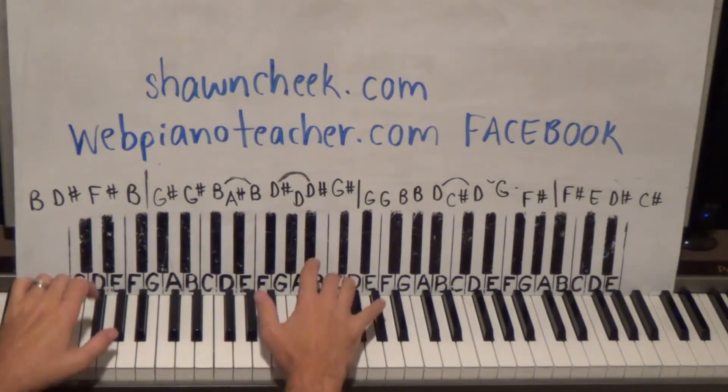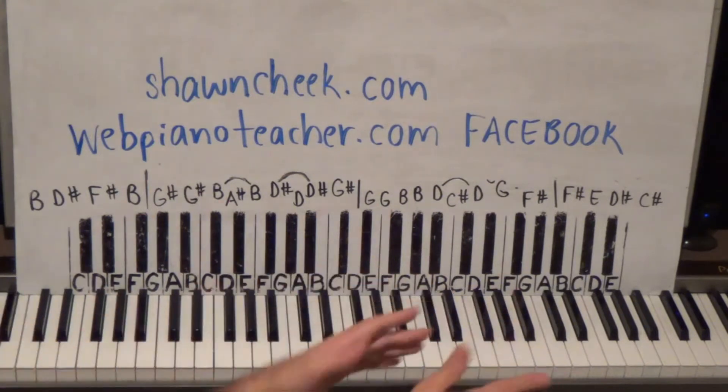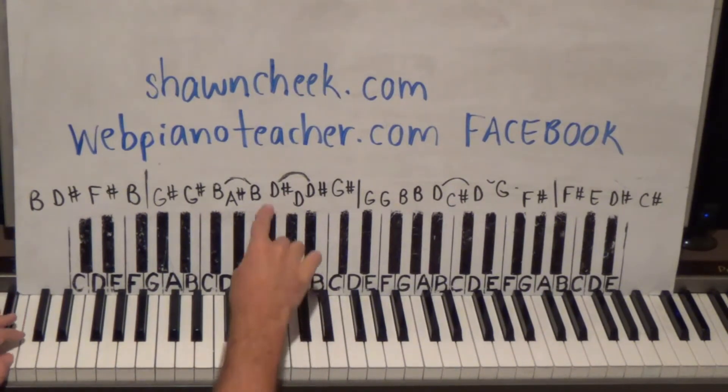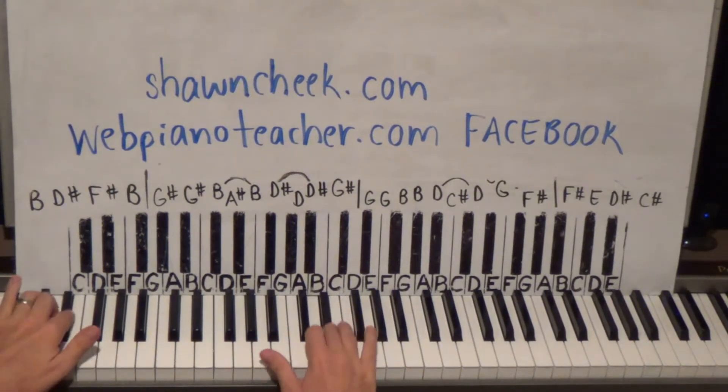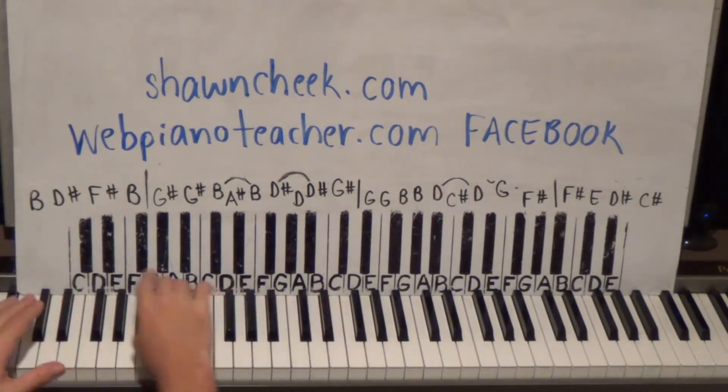Then for the next part I'm going to do G-sharp, G-sharp, and then B, A-sharp, B. My keyboard isn't lining up with the letters on the whiteboard, but you guys don't seem to use that anyway — I just keep the whiteboard a little that way for more room. Then there's another figure: D-sharp, D-natural, D-sharp, and then G-sharp. Fingering for that could be two-two-three-two-one, then three-two-three-five. On the left hand: three-three-one-two, or three-three-one-three-one-three-two-three-four-one.